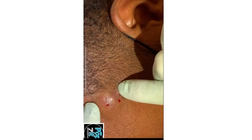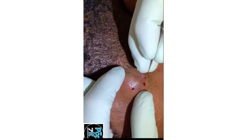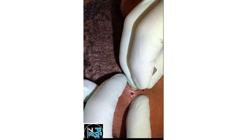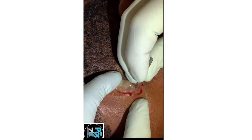Usually when clients have this condition, this happens. Right in that area, we're above that, but we don't go deep on this because it is a sensitive area. We numbed it up, you shouldn't feel anything, just a little pressure here, okay? Not bad? Good, there you go. And there was quite a bit in there.